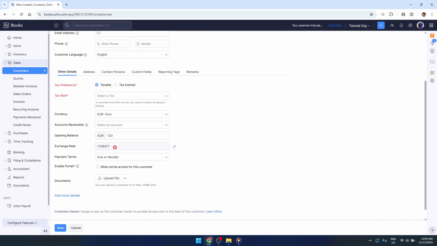After you've selected the correct currency from the drop-down list, it's time to save your changes. Find the Save button, typically located towards the bottom of the form. By clicking this, you're ensuring that all new information gets recorded and stored in your database. It's important this final step isn't skipped, as failing to save your modifications means you'll have to go through the process all over again. And that's it.